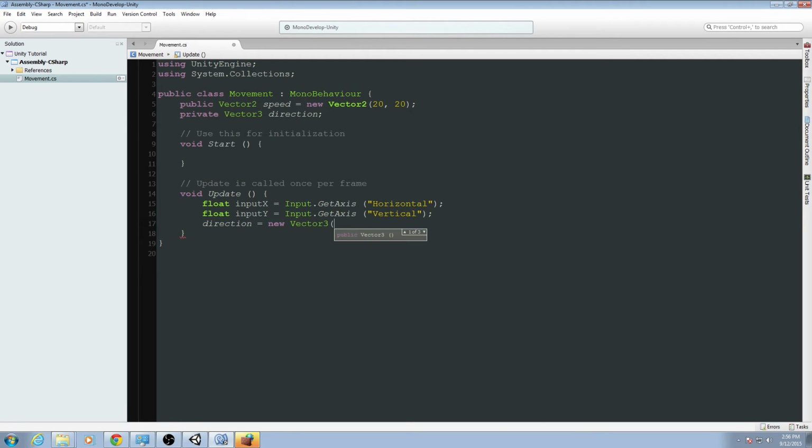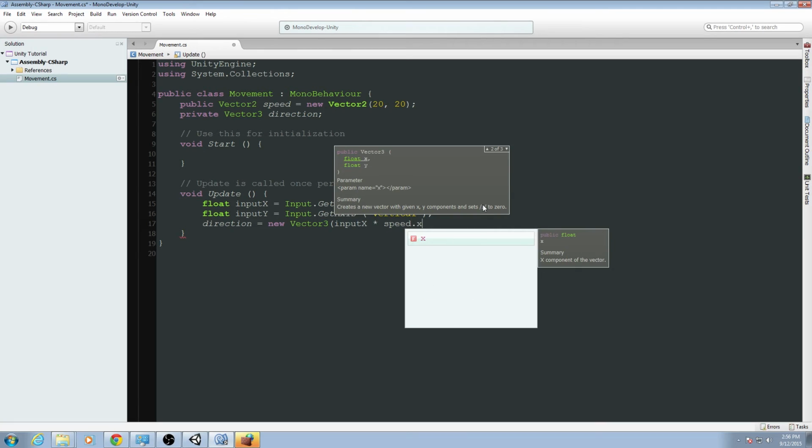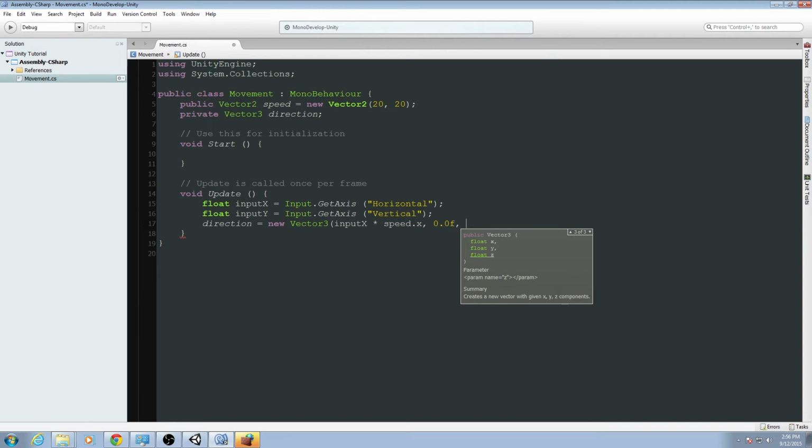So we're going to say direction equals a Vector3. So we're going to tell it what values we want for each of those components, the same way that we sort of set with speed earlier. This first bit is going to be however much input we got from -1 to 1 on our horizontal axis times our speed, which is going to be that 20, 20. So if we're pressing left, it'll flip it around and say move -20 units along the x-axis. And if we're pressing to the right, it'll say move +20 units on the x-axis.